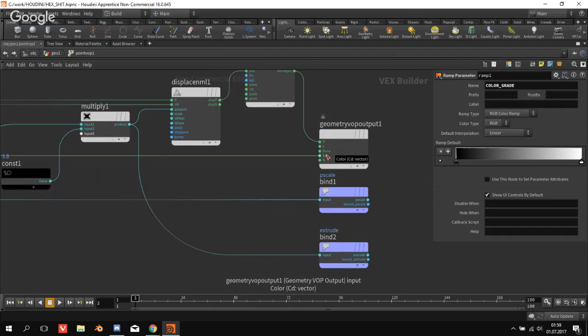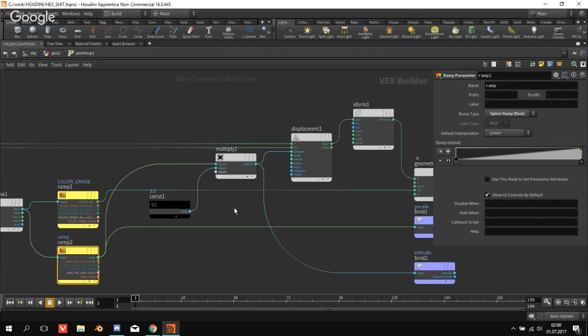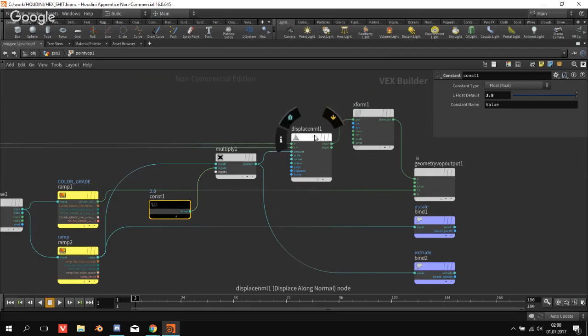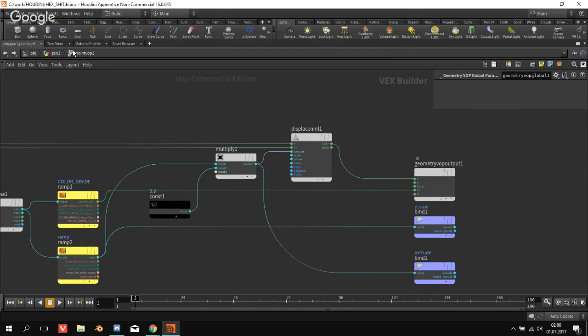Yeah, we can do that in LightWave. Then I use a ramp, which is multiplied by this value, and then I connect this to displace by normal, which basically displaces. Yeah. I didn't know that was an actual displacement node.